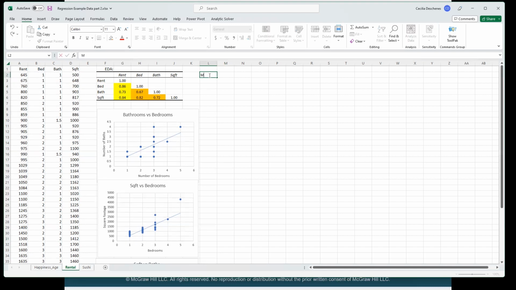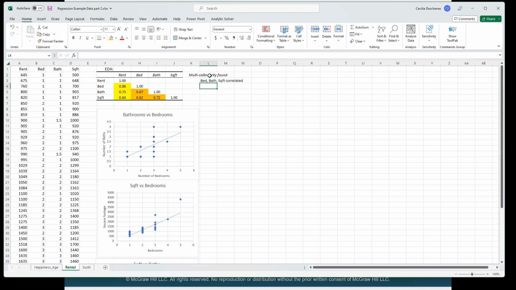So we can say multicollinearity found. And so maybe what we can put in here is bed, bath, and square footage correlated.